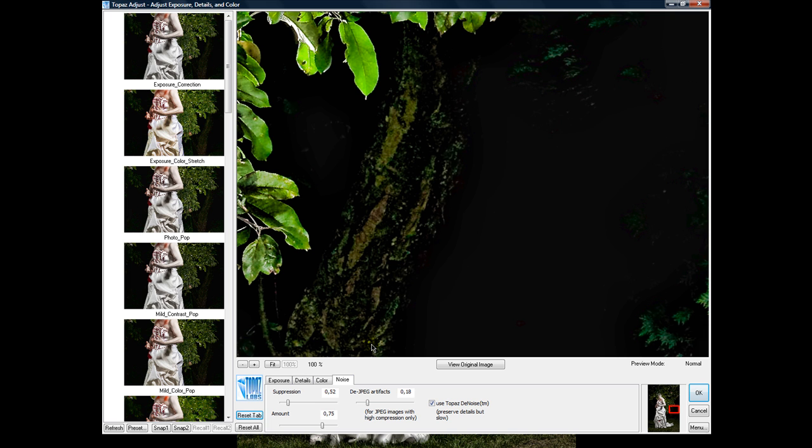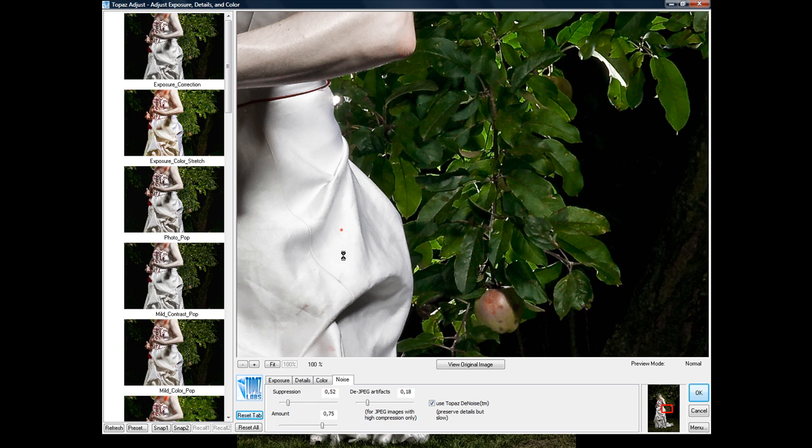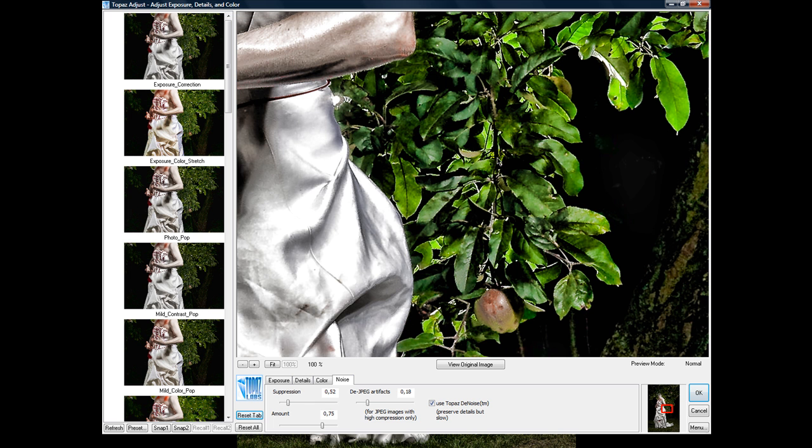It's a step I use for the Clean filter I used on the last layer. So I decrease a little bit of the details on the background, on the leaves here, all over.